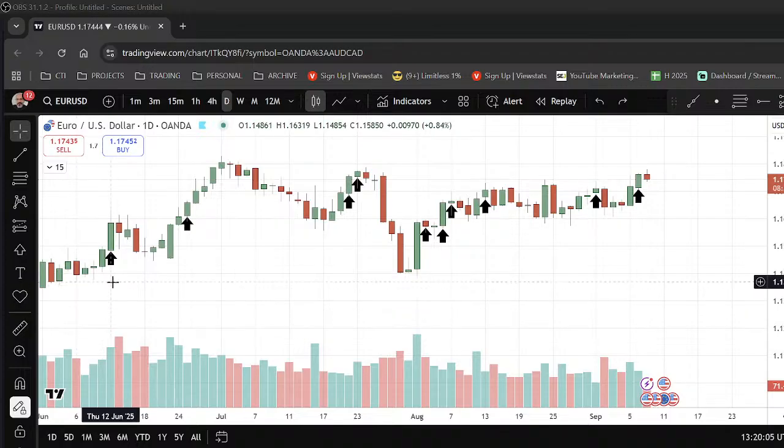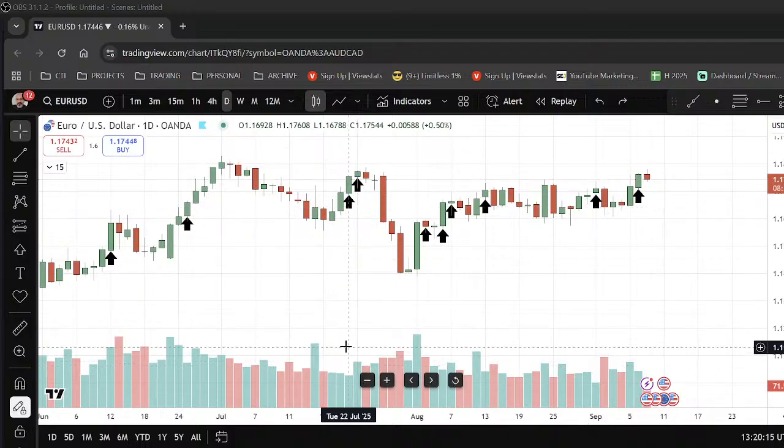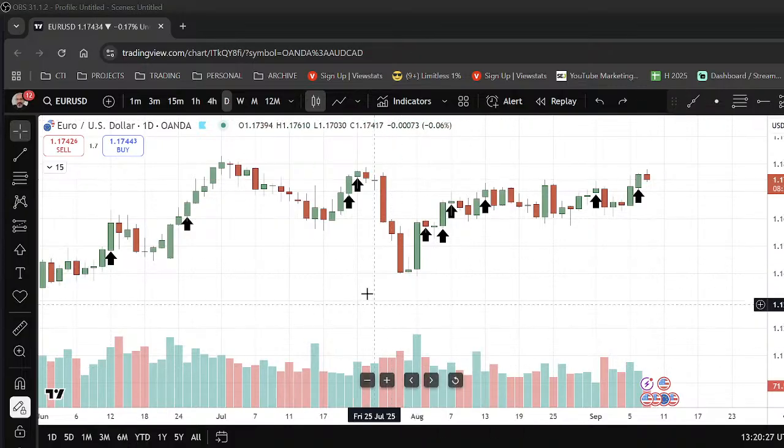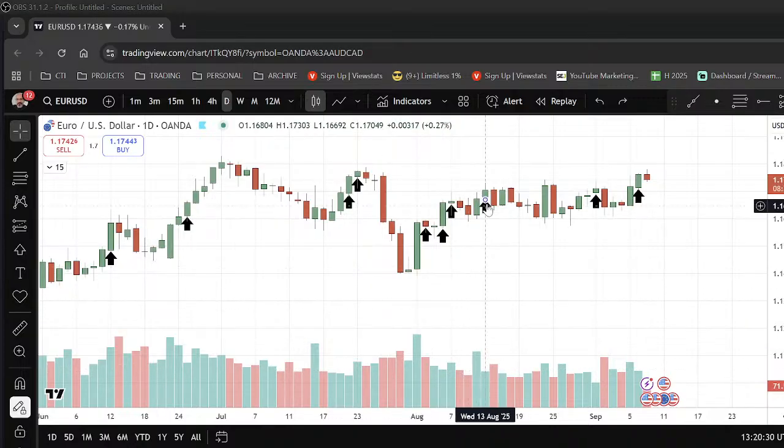So if you notice here, this volume was actually lower and they went from high volume. This one here went from high volume to lower volume. This one went from lower to lower. So I tried to see if it's going from high volume to low volume. If it's the opposite, like the example in this case, going from low to high, I remove this, yeah? So in this case, this one went from low volume to high volume. This case here went from low to high, I remove this.